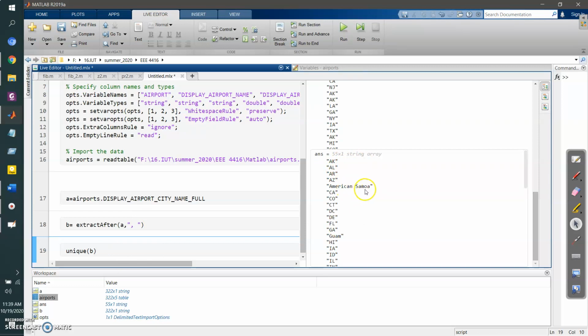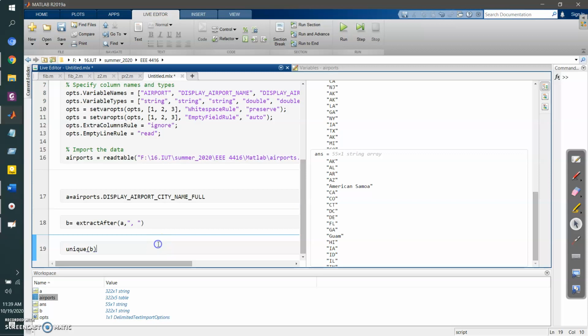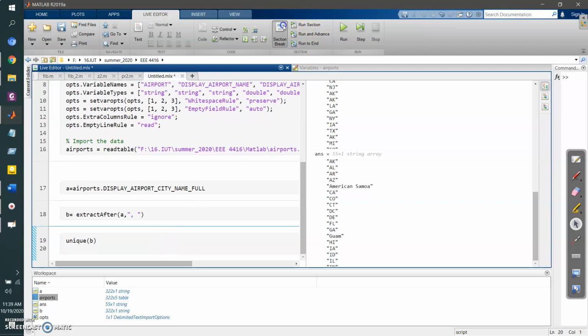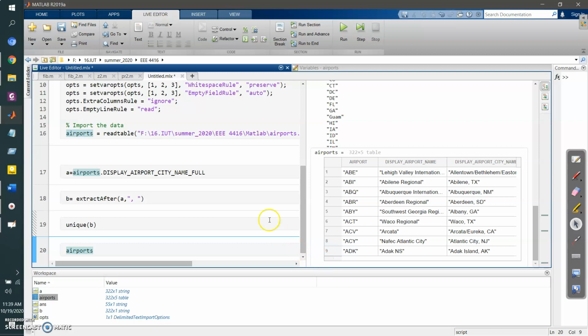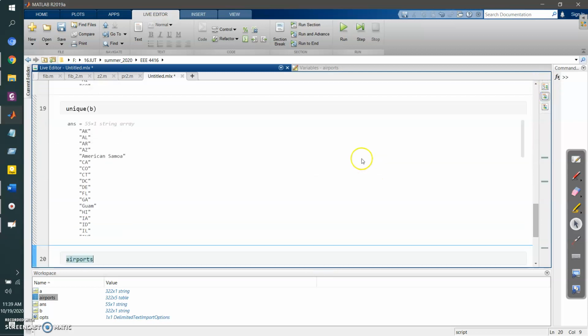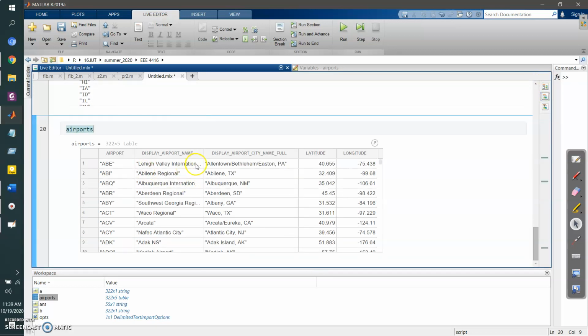Okay, including American Samoa and other places like Puerto Rico, the Virgin Islands, and so on. Now, if you look at your original data, our data was saved as airports. Okay, let's take a look at the data again. Let's make it inline, it makes it much easier. So as you can see, this was the data, and here you have two other columns, latitude and longitude. That means the location, right?